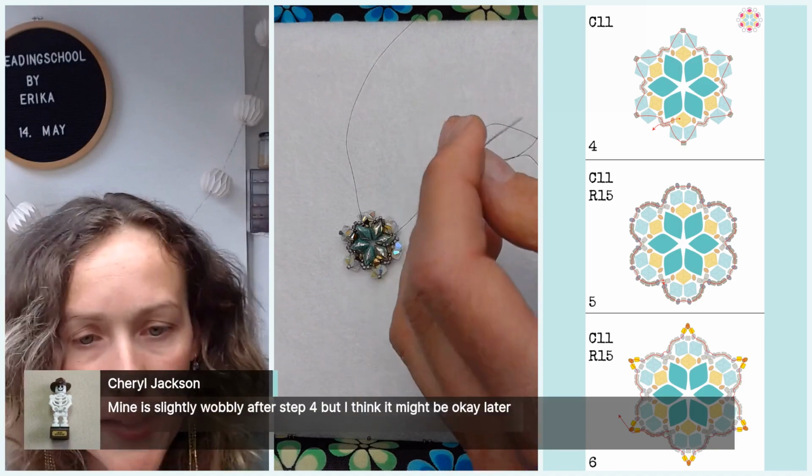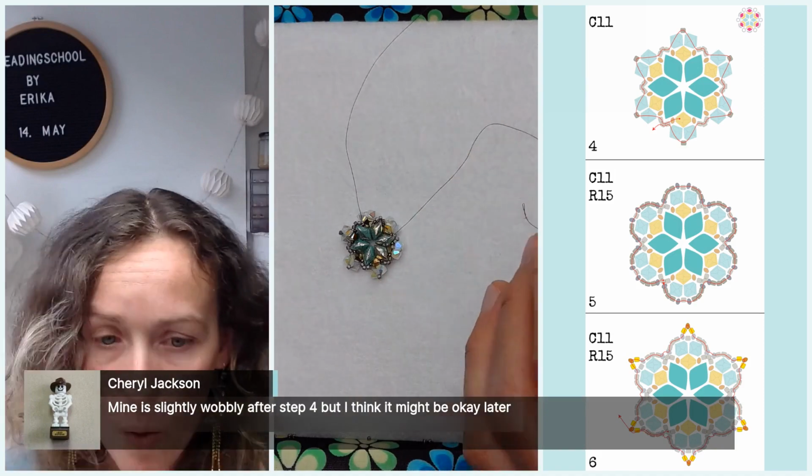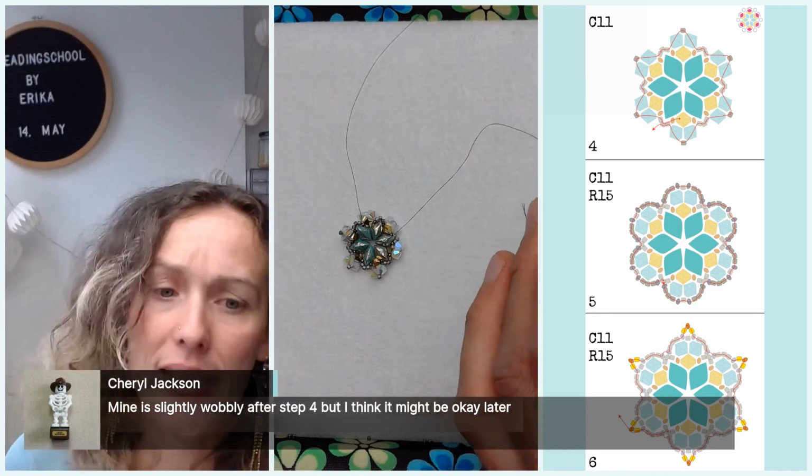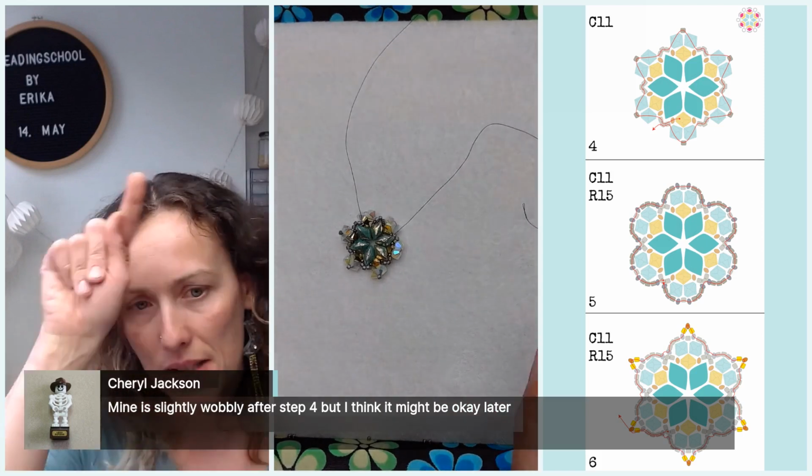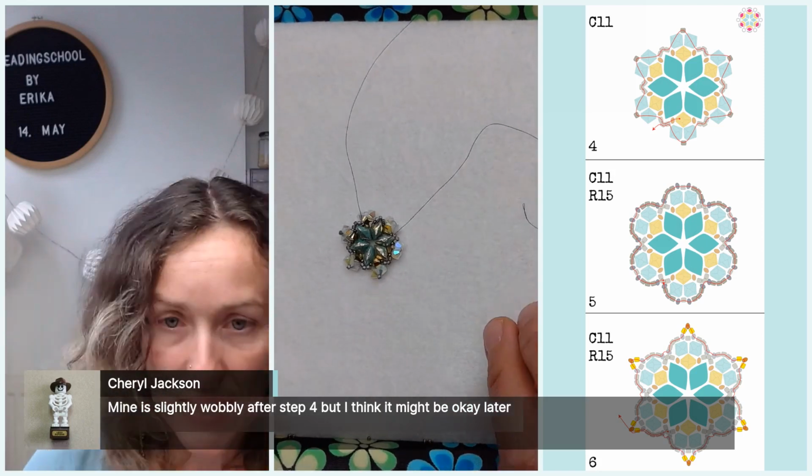Cheryl says, mine is slightly wobbly after step 4, but I think it might be okay later. It will get a lot better, Cheryl, when you add the seed beads around the BICONE beads.